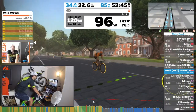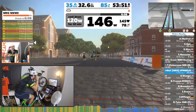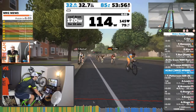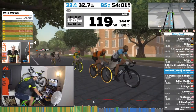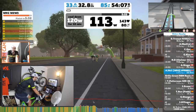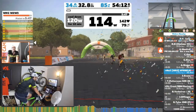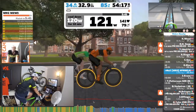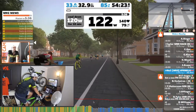I'll be honest with you, I am expecting some improvement. Probably not huge, but some improvement. I know there have been numbers bandied around in the groups. Thank you very much, Coach Fulford, for putting out some figures that my teammates now are expecting to see. I'm just going to quash those figures now. I'm not even going to say a figure, but I'm not getting right up in the high 200s. No way. I don't mean to sound defeatist about it, but I'm just trying to be realistic. Maybe after another couple of weeks of these Franklin workouts, maybe I will.